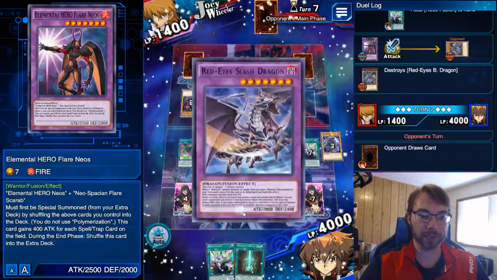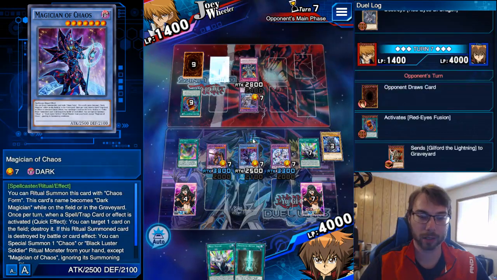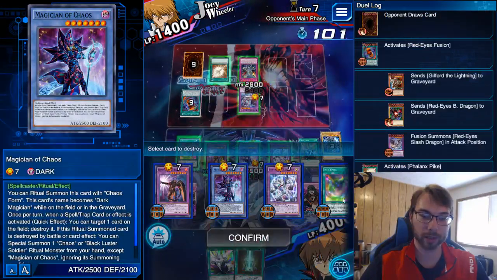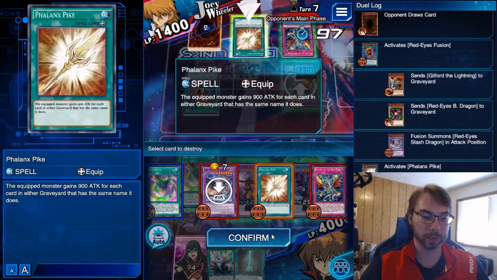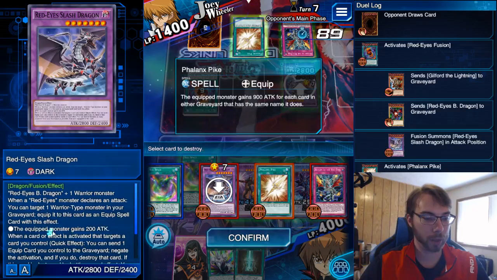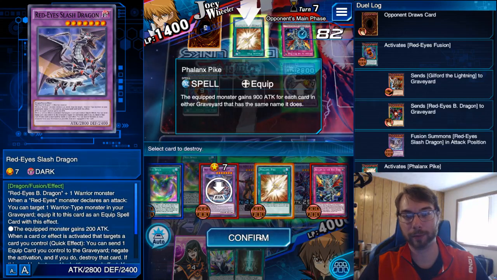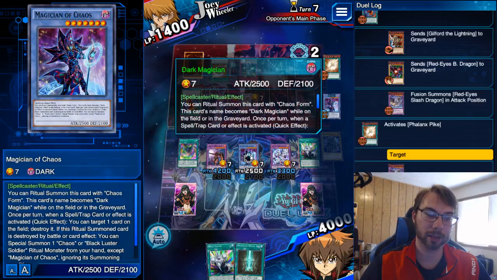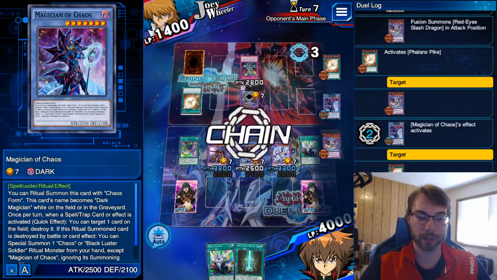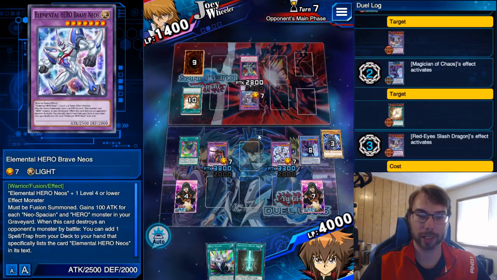Our Flare Neos is good here. We still have 4,000 life points. He's probably going to be able to kill our Magician of Chaos, which is completely fine, but... Oh, Phalanx Pike. What? Yeah, I'm just gonna not let you do that. It's a Red Eye Slasher, right? It doesn't gain that effect, but we're just gonna do this anyway. It'll also prevent him from being able to target it as an attack monster. He'll be able to negate, which is fine, but it'll also prevent him from swinging into Magician of Chaos. So I'm okay with that. So we can just have that destroyed. He'll probably, like, he can't do anything.